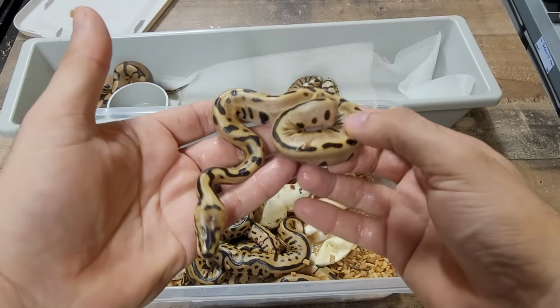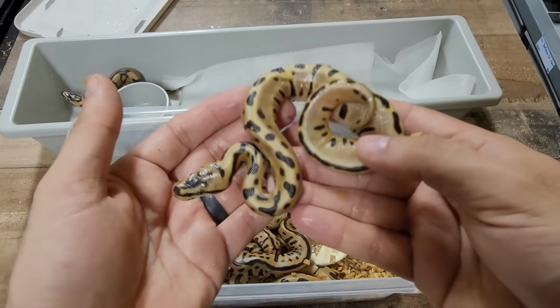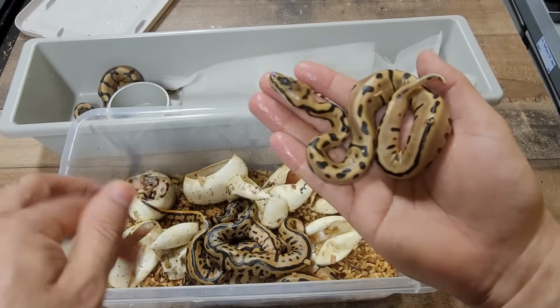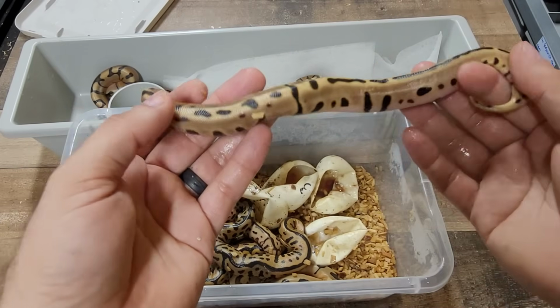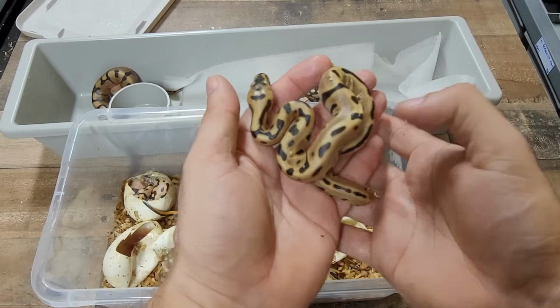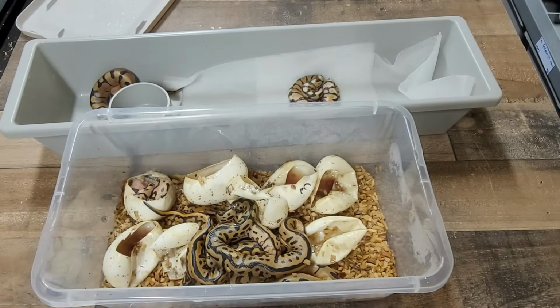It's just really cool. So red stripe, leopard. I'm going to have to do a little research on that. It's not screaming special, but the coloration looks like there's more lightening it up than just red stripe would do. So I think this is a leopard red stripe special. Even though it's not giving those strong special vibes, the overall light color and how different the head stamp is kind of what's making me lean that way. But again, I'll do more research and we'll try and narrow in after we get a good shed for this baby. But nonetheless, this pattern is spectacular. Coloration and head stamp are phenomenal.